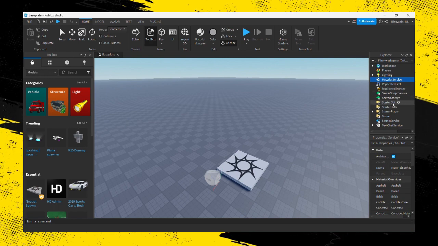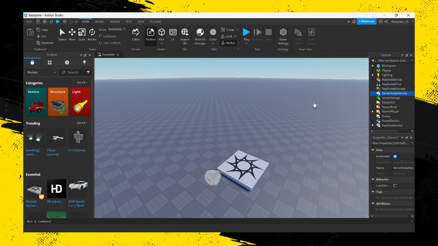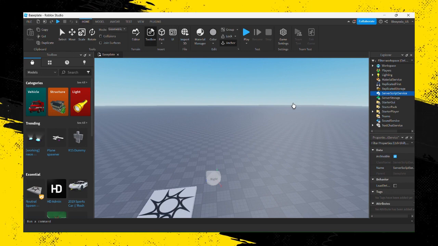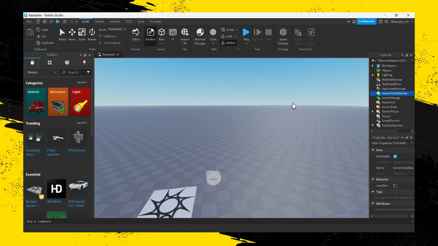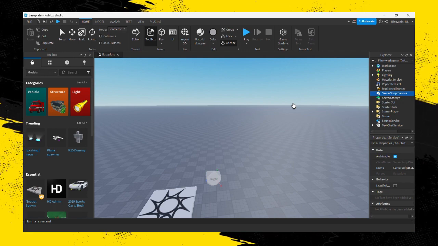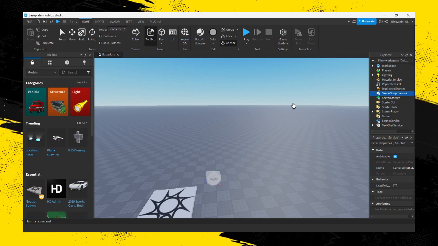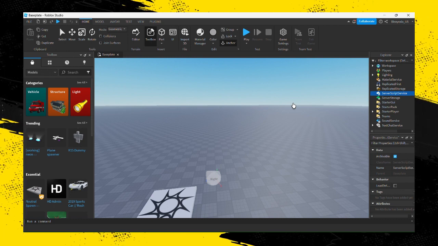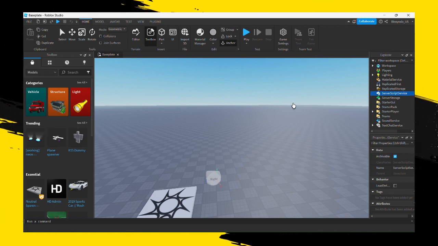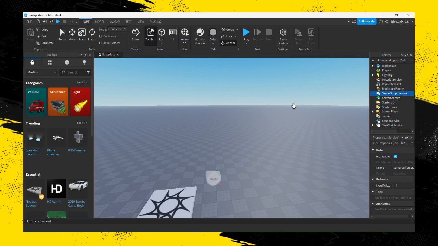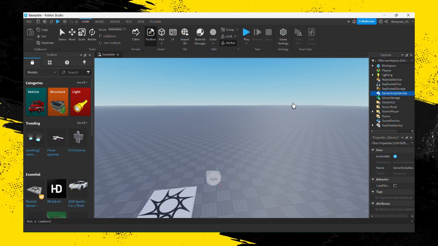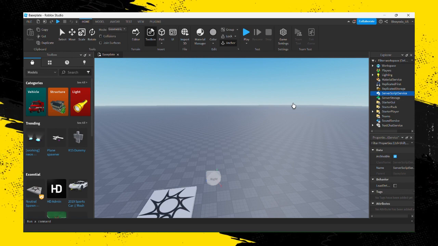So let's skip right on to server script storage. Here you put any scripts for your server. For example, when you join a game and it says that you're not 70 days old or something like that, and it kicks you out, that's where you program that to happen. Server storage is still for server scripts, but server storage will go on to like later.